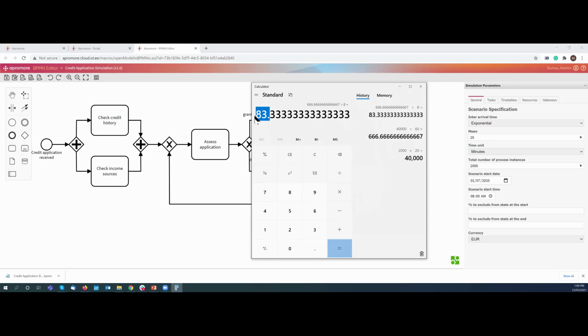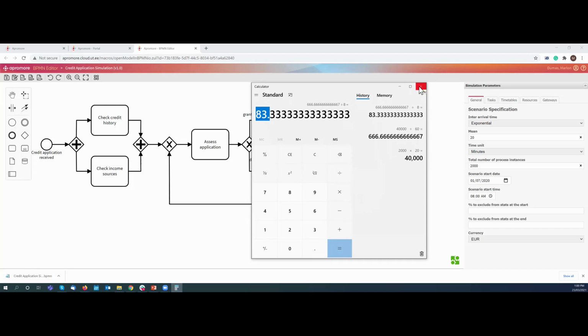I could maybe double this and make it 4,000 instead of 2,000 to simulate 166 days, which will be almost 6 months, which is a nice time frame to draw conclusions from.